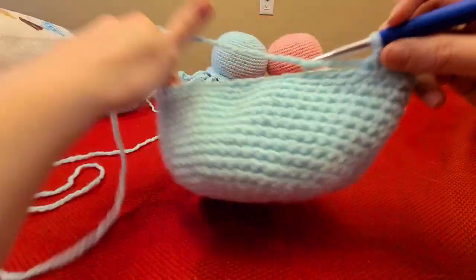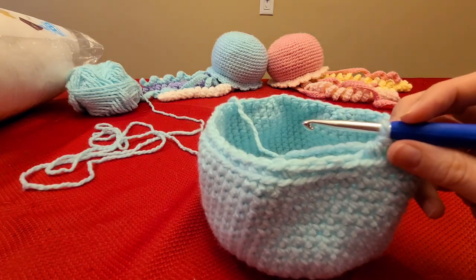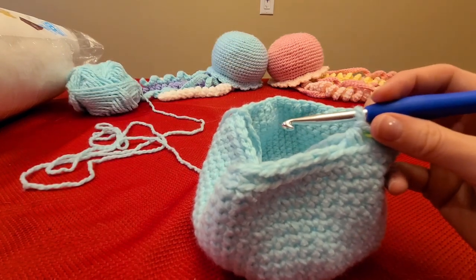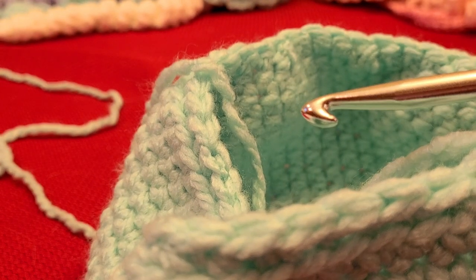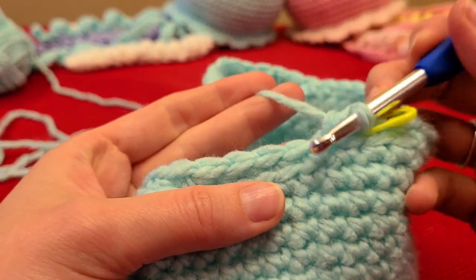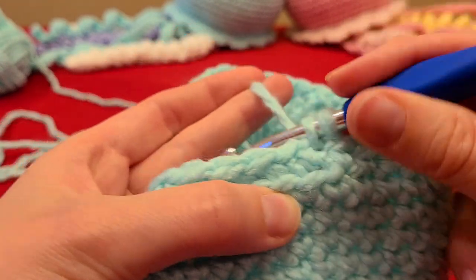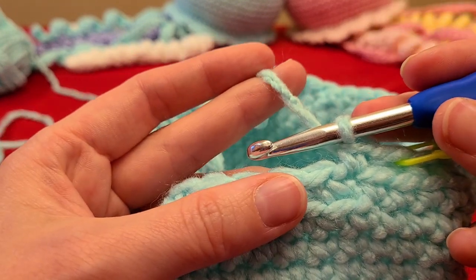For row 22, we're going to be doing invisible decreases now, and we're going to be working 1 single crochet in the first stitch, and then we're going to crochet 2 together. If you've never done an invisible decrease, we're going to be working the single crochet under both loops like normal, so 1 in the first. And now we're going to do an invisible decrease.